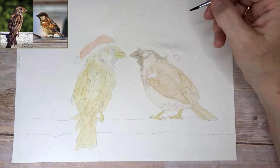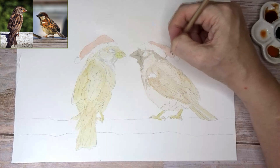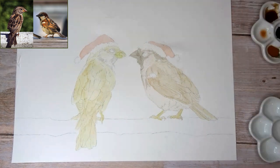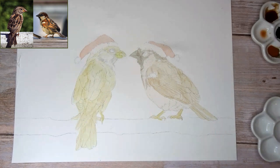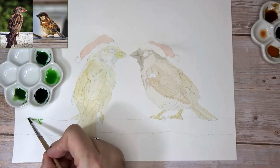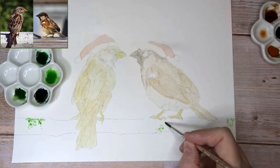Again, I'm just putting a bit of very diluted permanent rose on this. Coming back to the hats later on, adding in more colours. You can see a shadow above the bird on the right hand one. As I dropped a bit of water on it, it'll dry out, but at the moment it's leaving a slight shadow. So, as I say, we'll be dotting around a bit here.